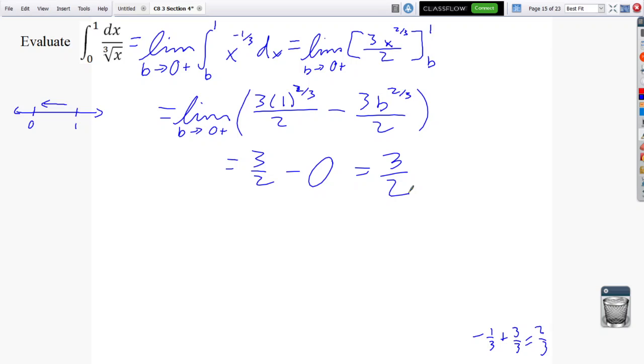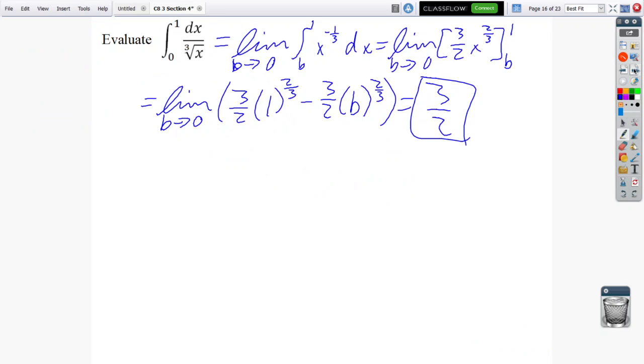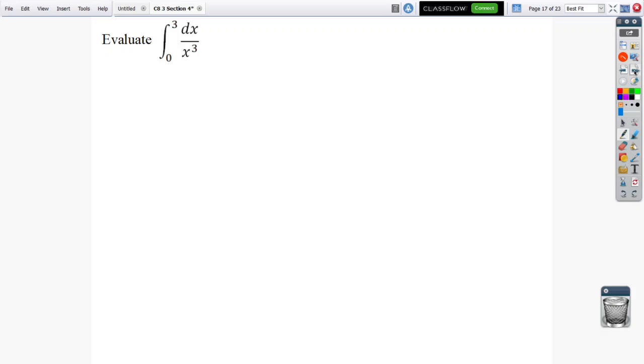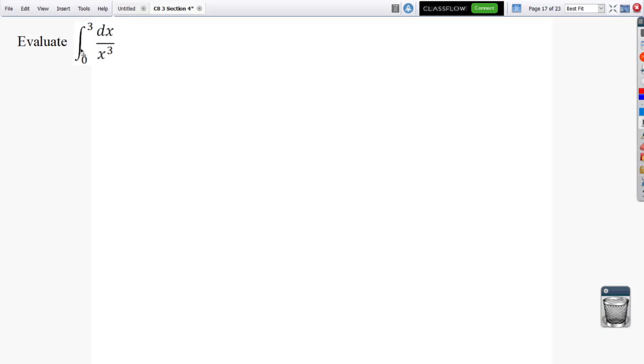Again, in this situation, you're looking for where the infinite discontinuity occurs. That's what you limitize. Look at the interval to figure out which direction you're coming from, and then proceed as we've done every other problem here. See, do I have another improper integral with an infinite discontinuity? Yes, I certainly do. I wish I would have gone from the other side, but whatever. We deal with what we have, right?